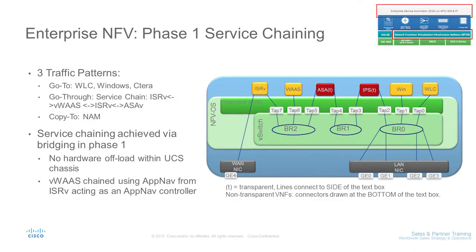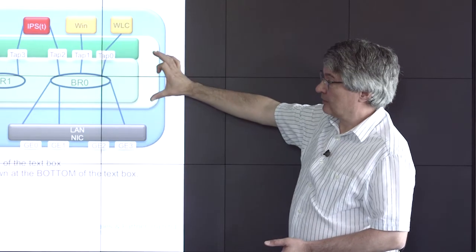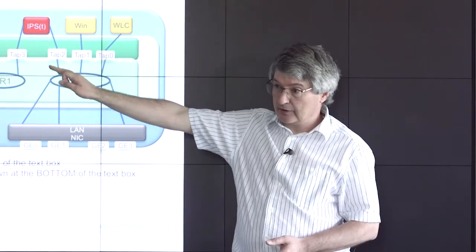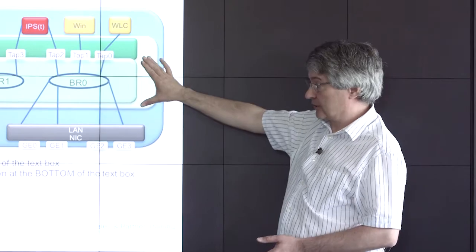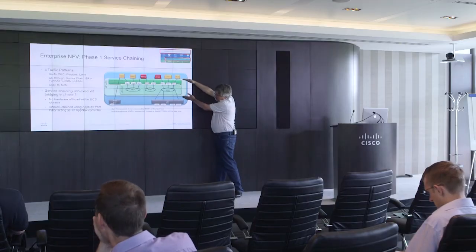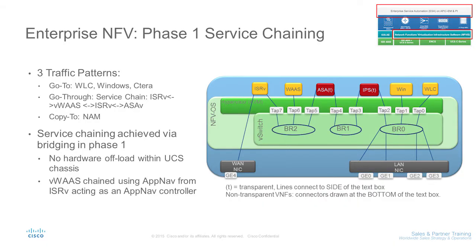So what actually happens under the hood here is inside the operating system, we have a KVM hypervisor, an open source hypervisor that we use within the software, which is used to stand up the virtual machines in here. We use Open vSwitch to provide the connectivity between the VMs within the infrastructure itself. And then from NFVIS, we provide the connectivity that takes us off to the WAN and off to the other parts of the network.